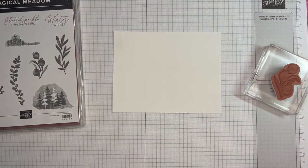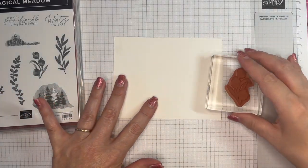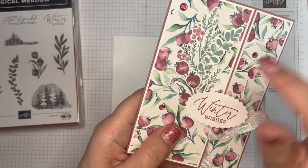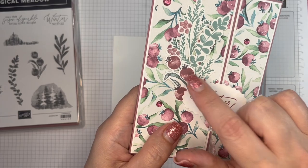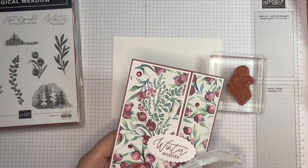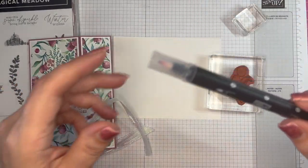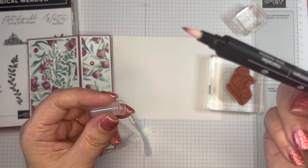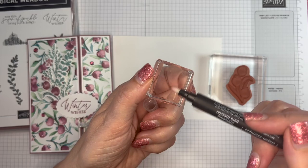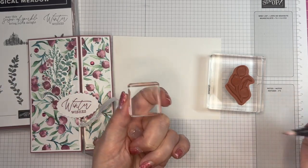I'm going to give you a couple of other ideas, so we'll do the stamping, then die cut, and then assemble the offset gate fold card. For this one I don't actually have a Moody Mauve stamp and write marker, so instead I added some of the ink to a small clear block and picked it up with a blender pen, using it just as if it was a stamp and write marker.